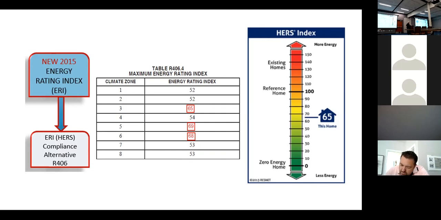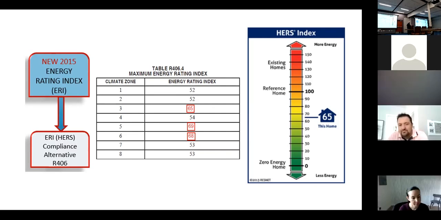Now, why am I so crazy about this? Well, let me back up. Notice red. What do the little red boxes mean? State amendments. So when this came into the code, the state legislature amended it and raised the number and said, if we use this method, in climate zone 5, you only have to get a 69 or lower to comply. Well, if you look at the numbers around there, you can see that that probably is somewhere around 12 to 15% higher than, and really the number should be somewhere around 59 or 60.